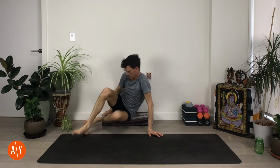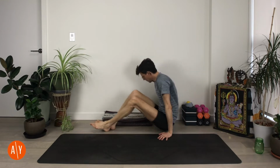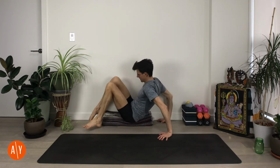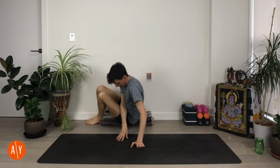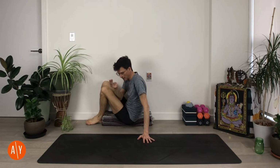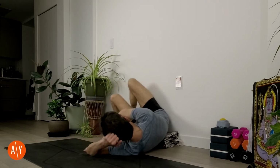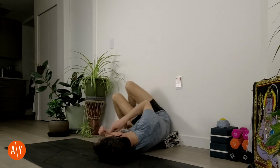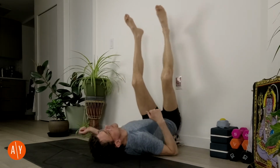So do this with me. You've got your blankets at the wall or your cushions. Okay, now take your butt up onto the blanket so that your hip is touching the wall, and then lean over onto your side, and as you do that, you'll have to pick your butt up and just move it onto the blanket so that your hip stays on the blanket. So your butt-hip combo is on the blanket, you're lying down on the ground, and then you have to turn onto your back and swing your legs up the wall.